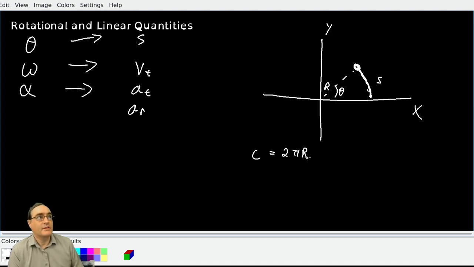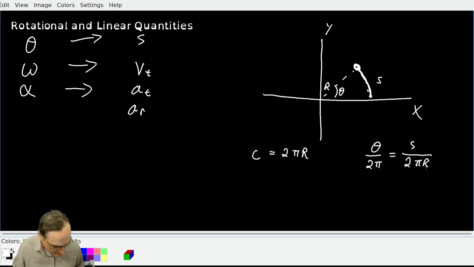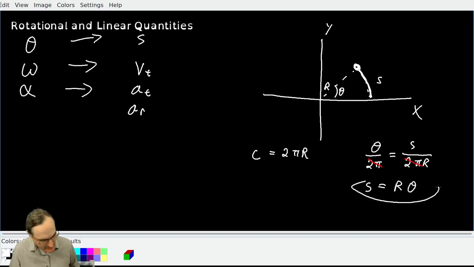And we can actually think about how that would relate to portions of going around a circle. So for instance, in terms of radians, the radians that we've traveled divided by 2 pi will be equal to the distance that we've traveled, the arc length, over the 2 pi r. So by thinking about what fraction of a whole angle, we can actually figure out what that arc length should be. And the first thing you should notice about this is, if we just wanted to find out how s is related to theta, the 2 pi cancels, and we can just say that the arc length is r times theta. And indeed, that is exactly what we are after here.